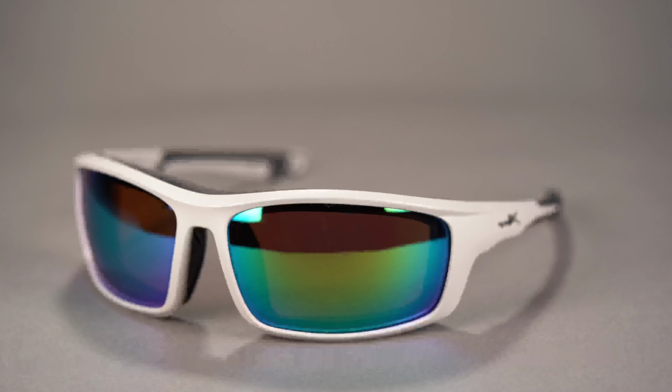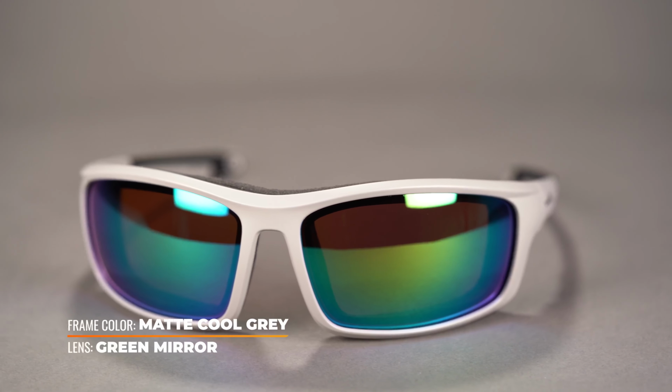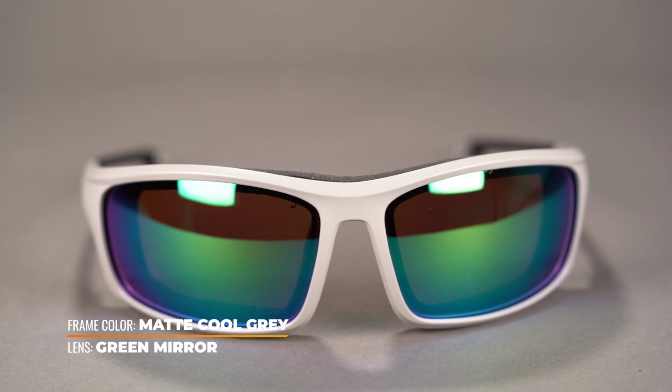But if you're going to be using it in more of a casual environment, say just a night on the town, then you can definitely remove this to allow for a little bit more airflow and ventilation. It's made of a triloid nylon material, which means, again, it's very tough and durable, but also lightweight.